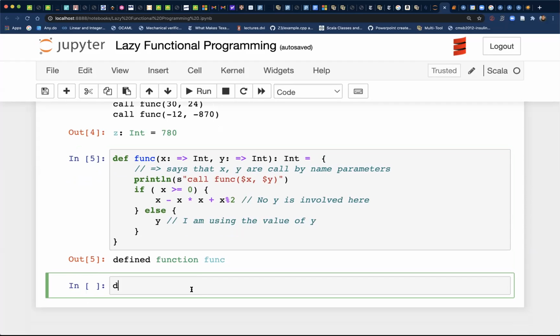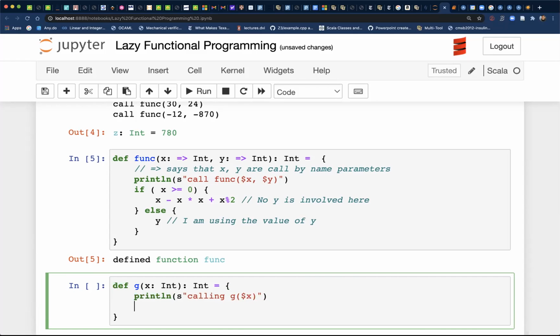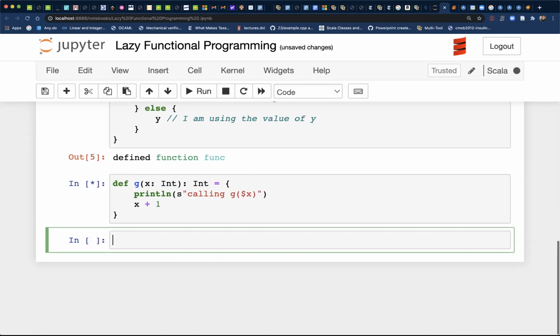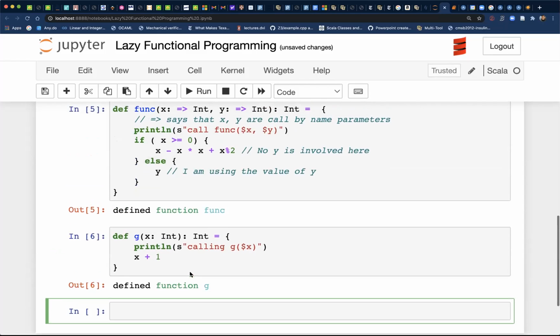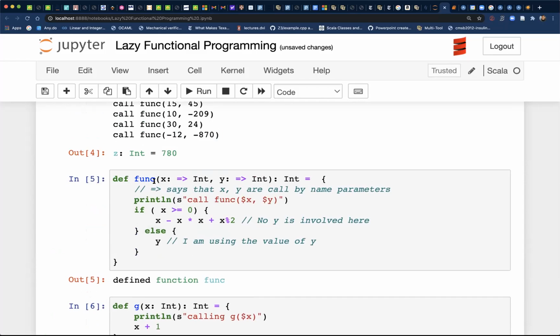Okay, let me give you an example. Let me write a function called g, which just takes in a number and returns a number. Let's say g is x plus 1, but let me put a print statement and just return x plus 1. Okay, and let me call func by name.